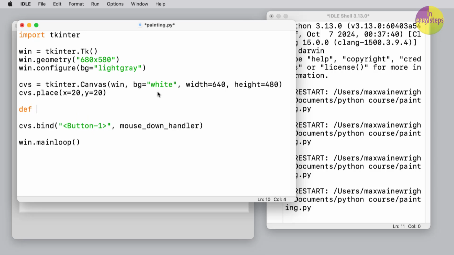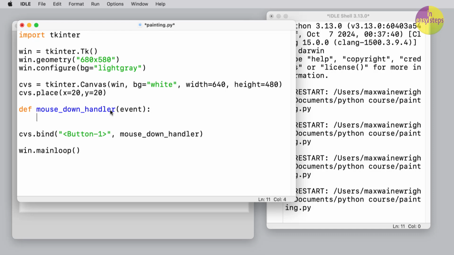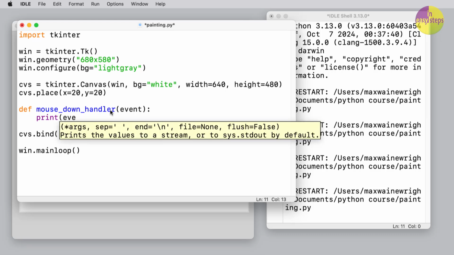We will need to define that function obviously, and what I've done, I've double clicked that and copied it just so I haven't got to type it again. I know that way I've spelt it properly. And we always put event after a function like this when we're dealing with key events or mouse events. And what we're going to do, we're going to get two things from it. We're going to get the X and Y value. And the way we can just check that's working, what we'll do is I'm just going to say print event.